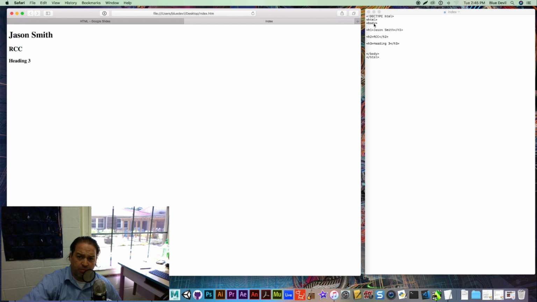And it's important, you've got the doc type at the beginning, and then an opening tag telling it that it's HTML, and the closing HTML tag at the end. And then you've got your opening body and closing body tags, and inside of it, you've got the actual body of your HTML. So that's telling your browser to create this.